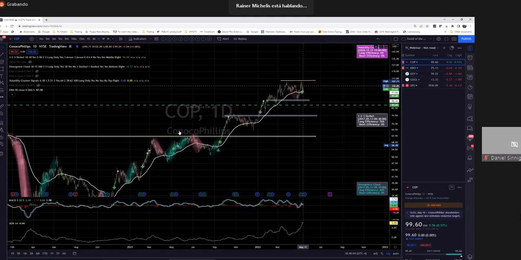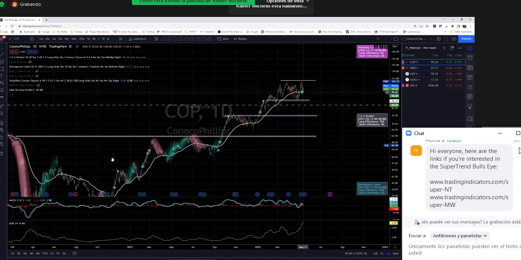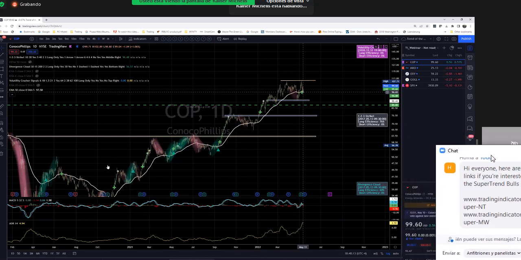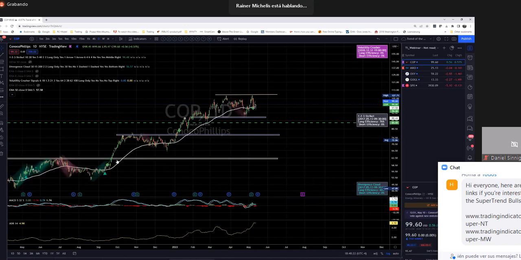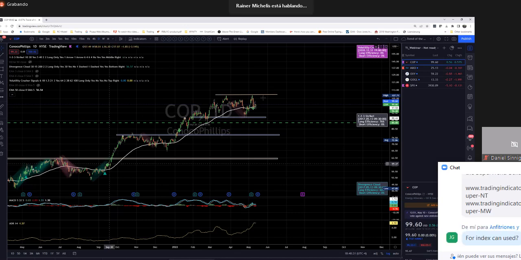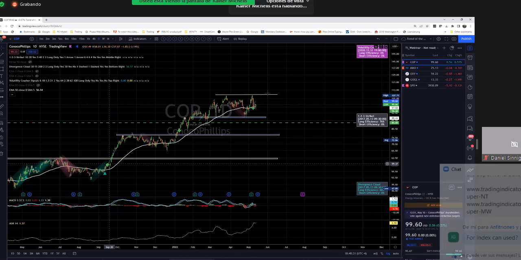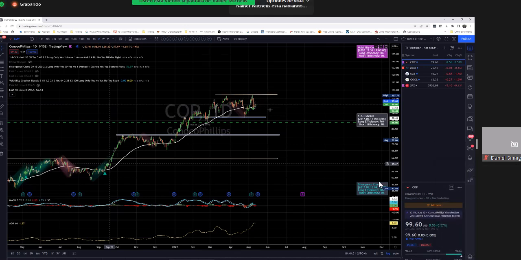We had some really good entries here. You see 1, 2, 3 strike. This one was a great one. It broke through. I would have gotten in here right away for 2 reasons. We had a great 1, 2, 3 strike signal here. We had a break through the resistance zone, and this was the previous pivot. So this is a great entry, and I expect this one to go up, break through here, and then this is definitely a very good entry.